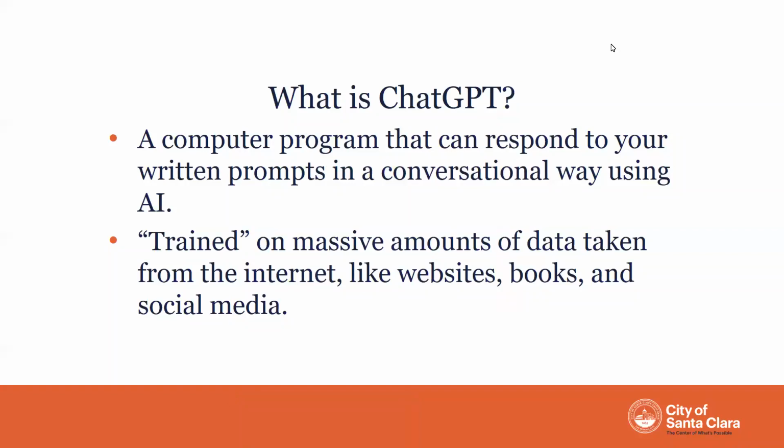Okay, PowerPoint is up. So let's start off just by looking at what ChatGPT is, because I'm sure that's what a lot of you are here to find out. At its most basic, you can think of ChatGPT as a computer program. It was made by a company called OpenAI, and they made it to be a service that can respond to written prompts that you give in a conversational way that kind of mimics the way a knowledgeable human might respond to you. So it's only a text input and output.